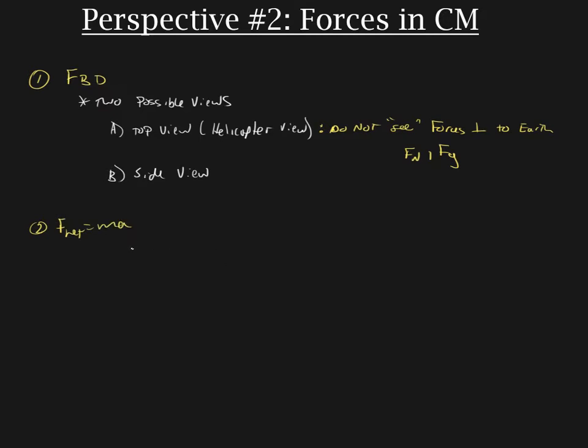The thing to remember here when writing F net equals MA is that the acceleration is going to be a centripetal, and that when we're talking about circular motion, it's always non-equilibrium because of the changing direction. It does not necessarily mean that you're going to have a change in speed, but you are having a change in direction. So the acceleration is always going to be equal to a centripetal, and a centripetal we defined as v squared over r, or the square of the speed divided by the radius.